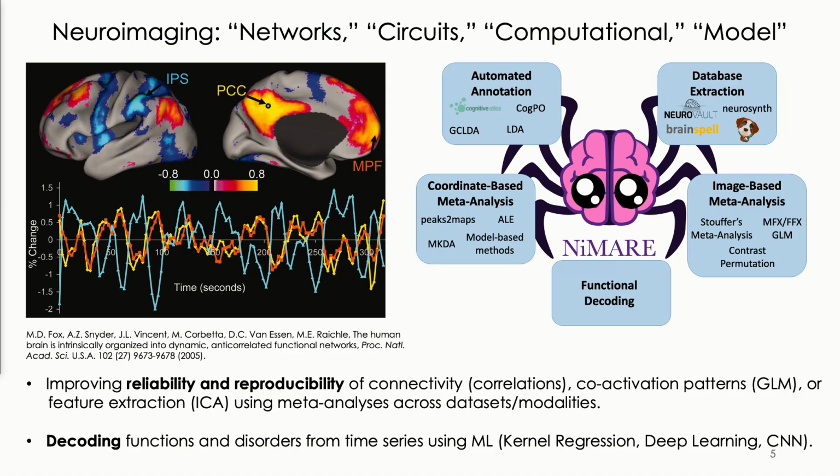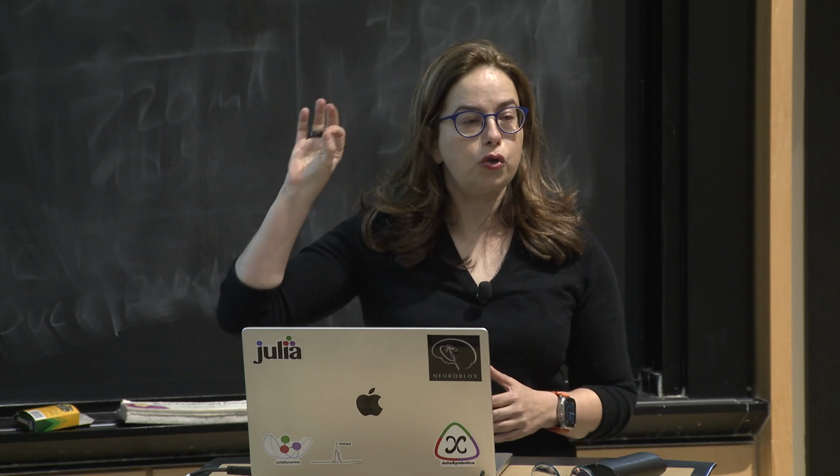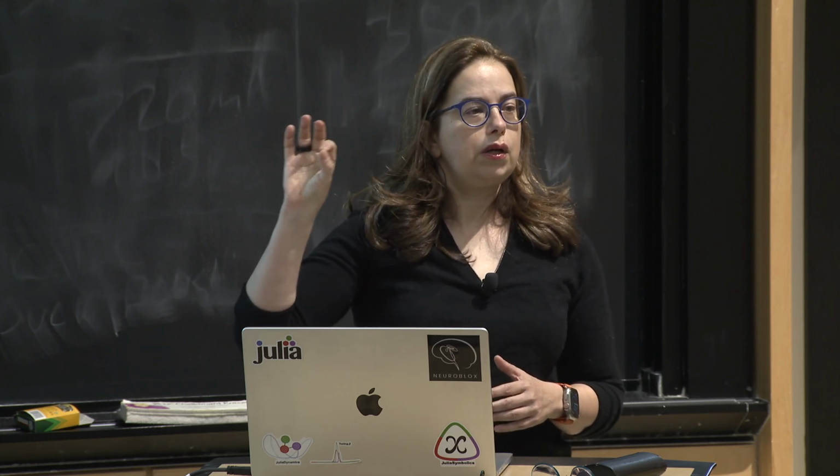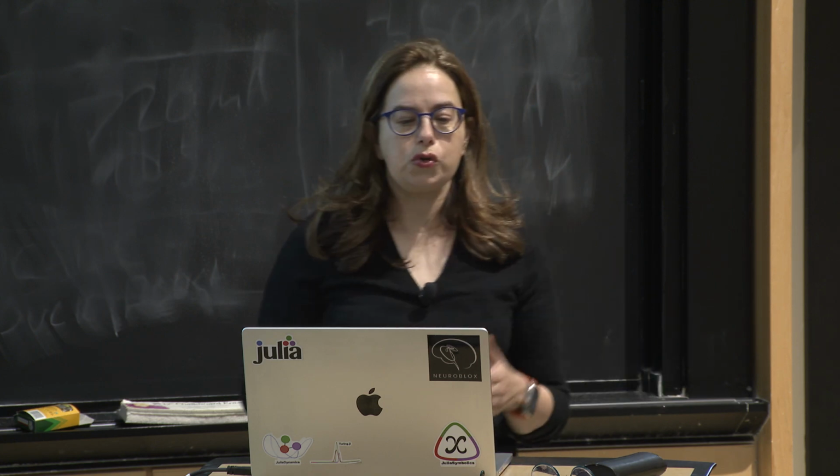So given what has sometimes been described as a reproducibility crisis within the fMRI world, there's a very strong effort to see, okay, if we say these networks exist for one data set, do they also exist for other data sets? If we say they exist for fMRI, can we elicit them also from MEG? So the idea here is really to use computational power to enhance this reproducibility and reliability.